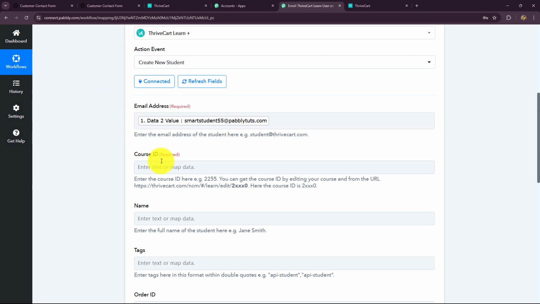So as I have mapped this email, it has become dynamic. That means with each and every new response, it is automatically going to be replaced. So every time a new form submission is made by a new customer or a new student, the response is going to be captured, and automatically this email is going to be replaced in this field with the email of that new student. And in this way, we are going to automate the entire process of enrolling the students in ThriveCart as users for every new Paperform submission. If we enter the data manually over here by typing or by copy and pasting, then it will become static, and it is not going to be replaced any time.